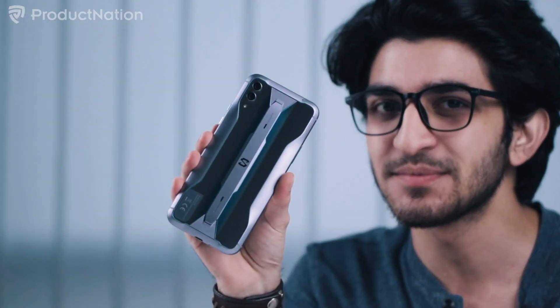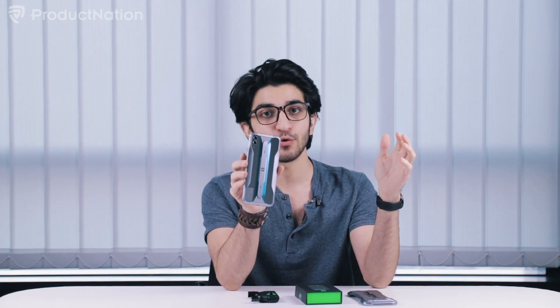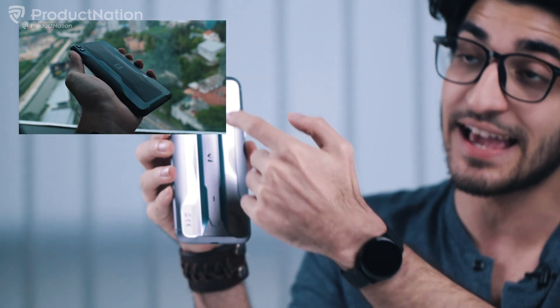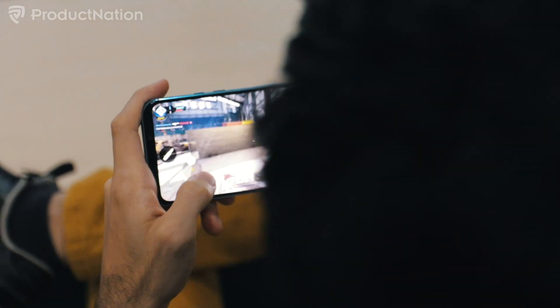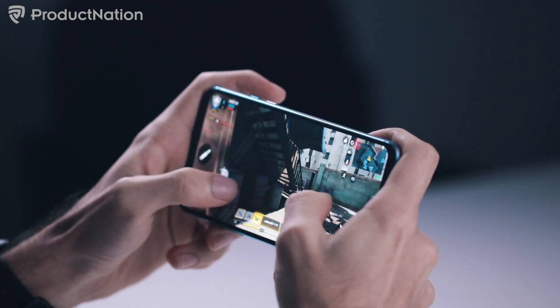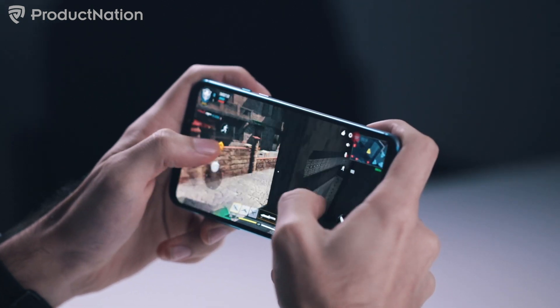The version that we have is the platinum silver-ish, the grey version, and I have to say it looks really cool — it actually looks like a gaming phone right off the bat. It looks very similar to the last generation of the Black Shark. You have that typical X design, which I really liked last time. I did mention it's for ergonomics, but I also found out it's very beneficial for the antenna bands — the X antenna bands — so you can get lower latency and lower ping when you're playing. The exterior is almost exactly the same.